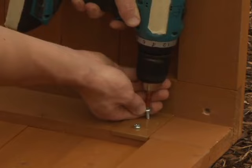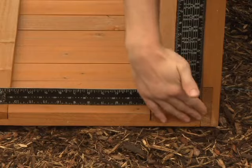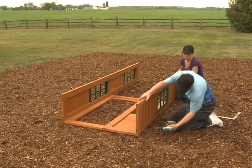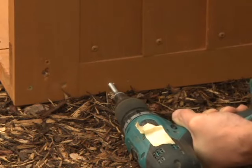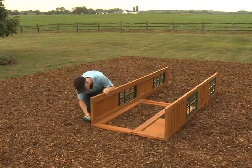Repeat these steps to attach the second narrow window panel. Make sure both panels are square and flush to each other. Pre-drill with a 3/16 inch drill bit, then fasten the narrow window panels to the door wall window panel with two WL5 wafer lags per narrow window panel.